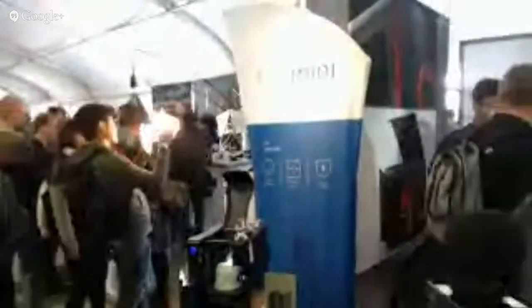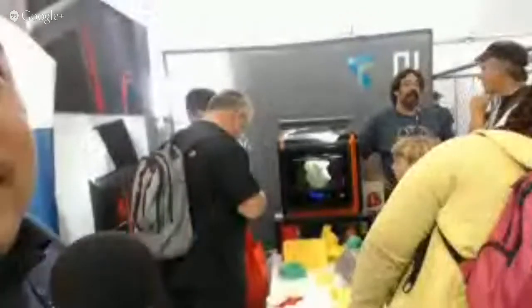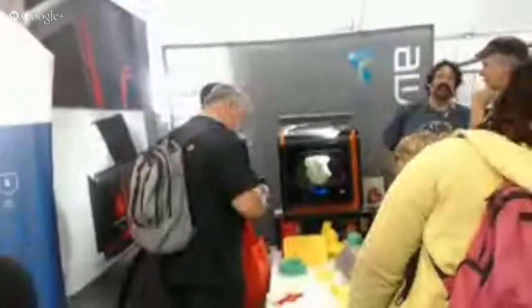And we're printing a part there now. People seem to like the enclosure on the Up Mini, so we've decided to incorporate it into our newest machine, the Up Box. The Up Box has all the features of the Plus and the Mini, plus a few more, like auto calibration, a HEPA filter, and a fully heated chamber and build bed. And the build area is gigantic. It's 8 by 10 by 8. So that's our Up Box. It's available for shipping in about 2 weeks.